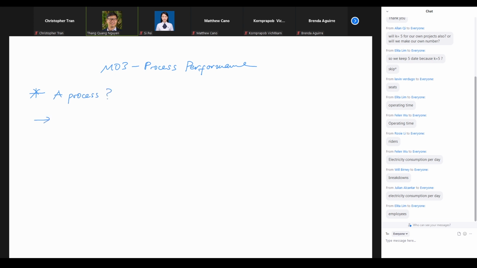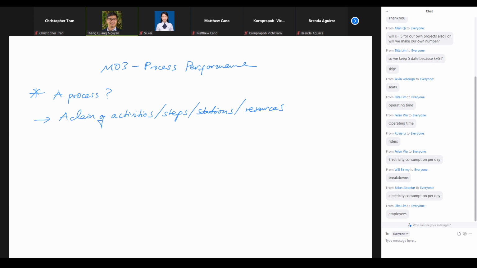So earlier we talked about it. It is a chain of activities. Sometimes we call that steps or stations or resources. Right, like the car has to go through this station, or has to go through these workers, right?